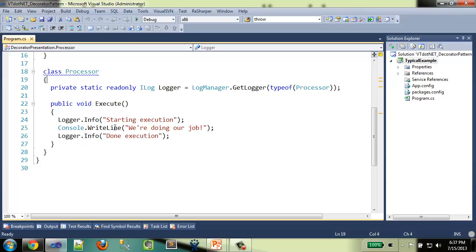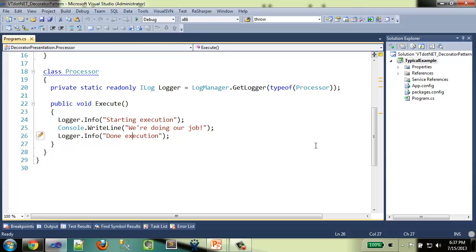Notice that in the write line, I'm using a logger, this is a Log4Net logger. I've declared that as static to the class. When the class executes, we say, here's some information, we're starting our execution. And then rather than actually write a class that does anything, the easiest way for me to do the demo is Console.WriteLine that the processor did something. And then we say, hey, we're done with our execution.